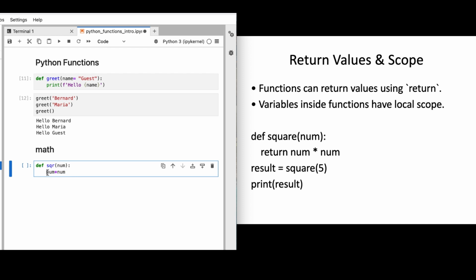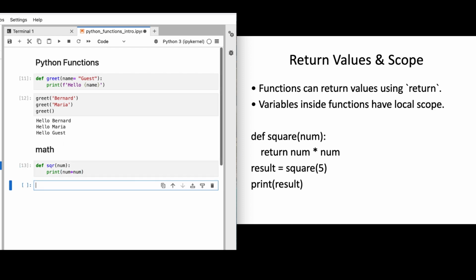You could choose to print the value. If you just do a print of this particular value, it will work, it will just print, but you don't have access to that value. Suppose you're using it to do further calculations or further analysis with this value. Since you're just printing it, it's only shown on the terminal, but you don't really have it in your memory, so you can't use it. So for the return, it's when you want to use these values in the next step, or you want to have access to the operation that you did with this function, then you have to return it. That way it's saved in the memory.